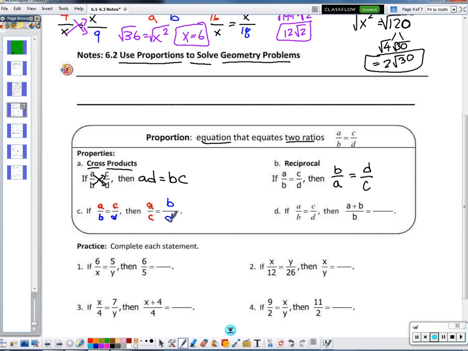Look at the last one. This is a tricky one. What am I doing to get (A+B)/B? I'm adding the first ratio together, A plus B, and then I divide it by the same denominator B. So here, I'd have (C+D)/D. For that last one and number three, it's all pattern recognition. Can I follow the pattern that's happening here? Go ahead and complete the statements for one through four. See if you can fill in the blanks for these ratios using the four properties above.